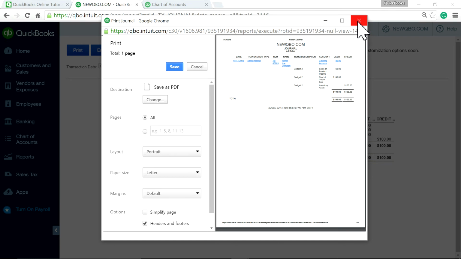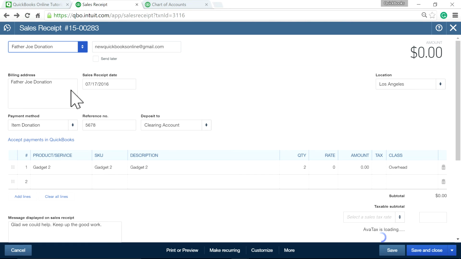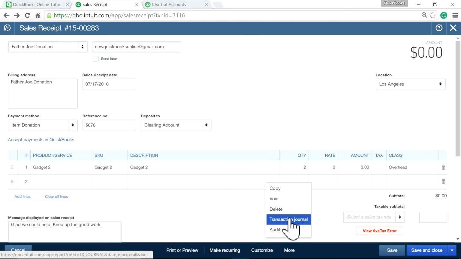Then we're going to attach it to a journal entry. The same thing you can do, or you can just export to Excel in here, and you can attach that one too. Okay, and then you can do the same thing for the sales receipt. So for the sales receipt, you can just print it and save it someplace, and we want to attach both. We want to attach the sales receipt and the journal entry, the cost for the donation.